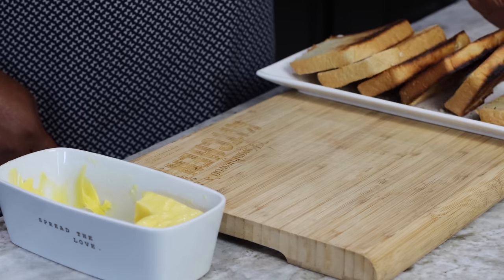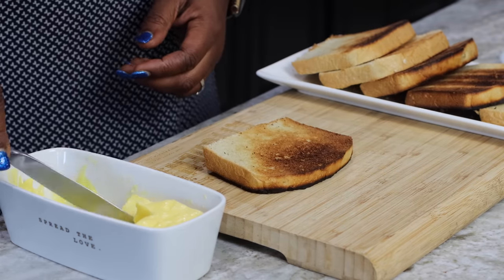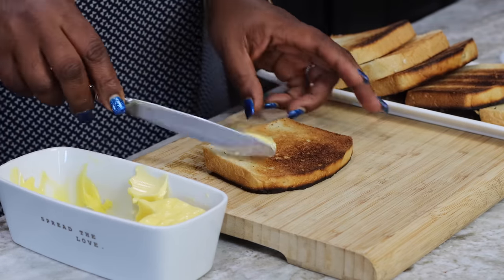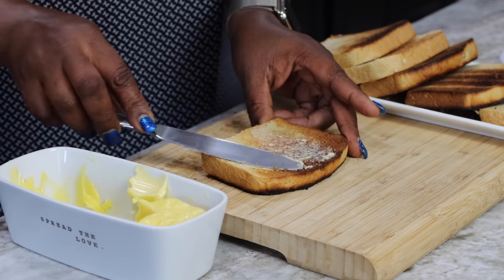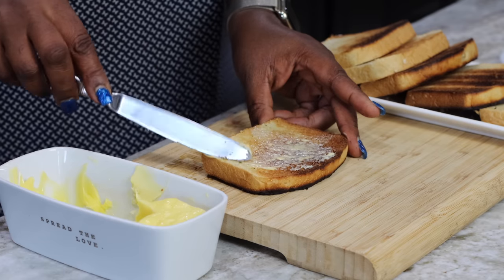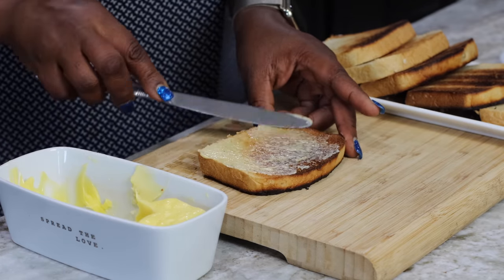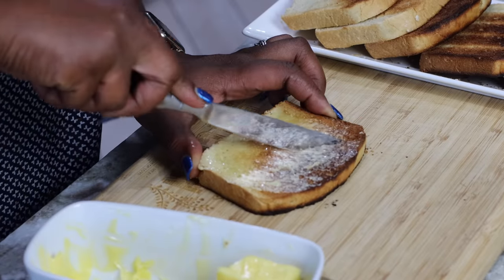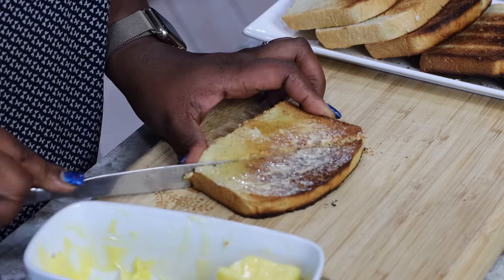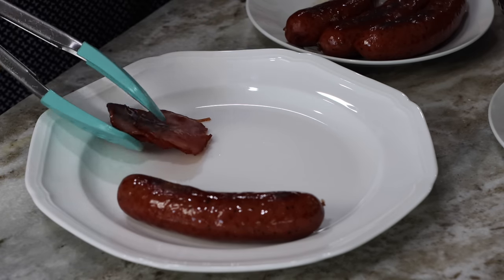Ideally, you want to bring your toast as well as butter to the table so everybody can help themselves, but I'm going to do some for my family to start off with, and then they can butter the rest as we said. Toast is just so perfect with your English breakfast. I don't know if you would want to have your bread not toasted, but I love the toast, the crunchiness, that little bit of butter on it. So good. So I'm going to just cut across my bread just like that to have almost like two triangles.